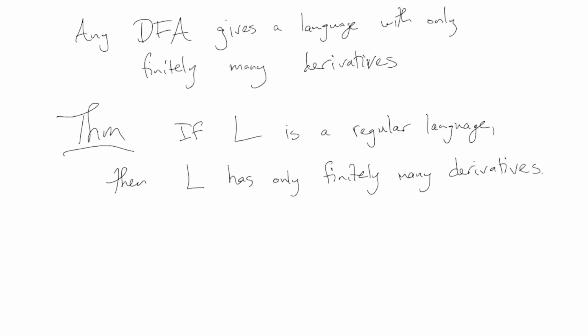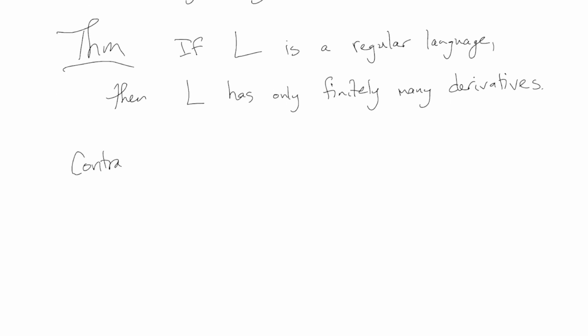Now, this theorem as written is interesting. It is super useful when it comes to detecting non-regular languages. And when it comes to non-regular languages, it's better to write this in terms of the contrapositive. Anyone remember this word? What's the contrapositive of that theorem? Any discrete math wizards out there? Yeah? Is it if L has only finitely many derivatives, L is a regular language? That is the converse of this, which the converse, remember, is not equivalent to the original statement. The contrapositive is another way of saying it, which is automatically true if the original thing's true. If L has infinitely many derivatives, then L is a non-regular language.